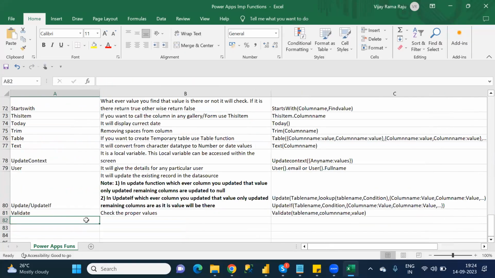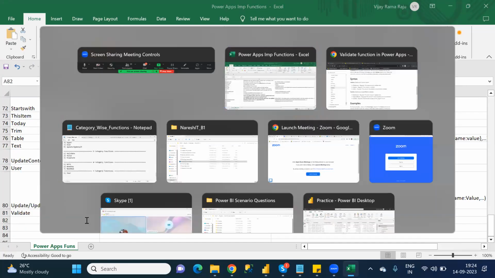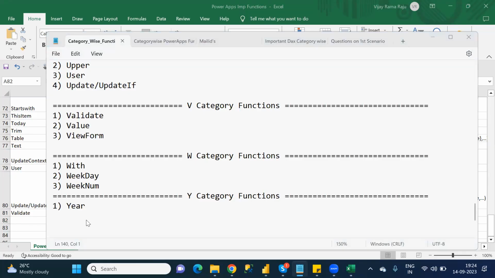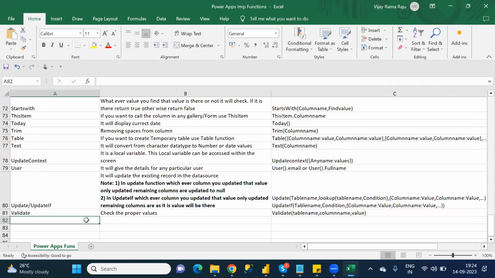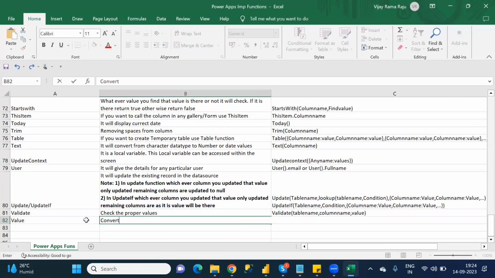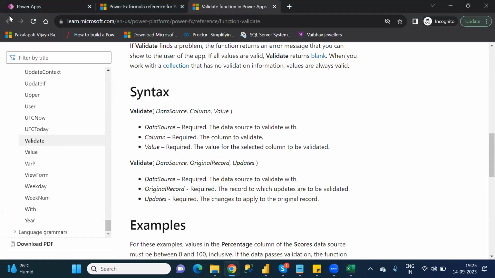So next one is value. Okay, converting to text. Value means the text data type of the numeric value is converted into decimal values.